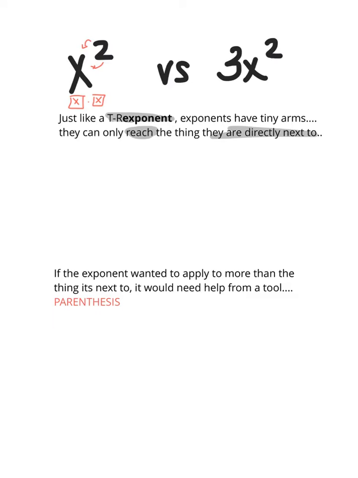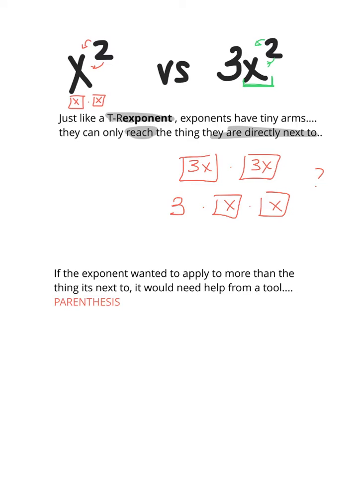An example that gets a little bit harder is like an example over here. What I see is here's the exponent. Now the question is, what picture is it? Is it this picture? Is it 3x being multiplied by itself twice? Or is it 3 times the x being multiplied by itself twice? So what we can do is think about the little arms on the exponent. This little exponent only has teeny little arms, so it can only grab the thing it's directly next to. So here what they're telling us is it's going to be this picture then, because the exponent only applies to the x in this case, not the 3.